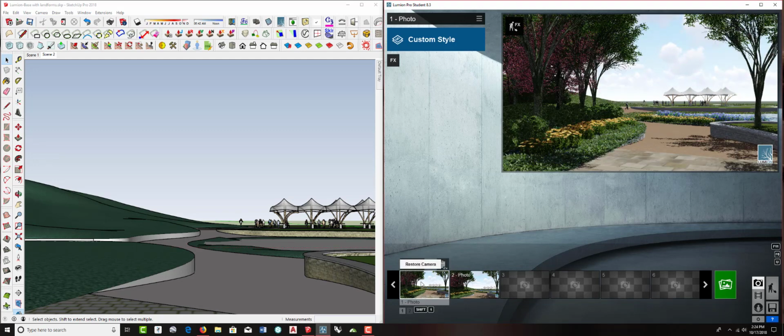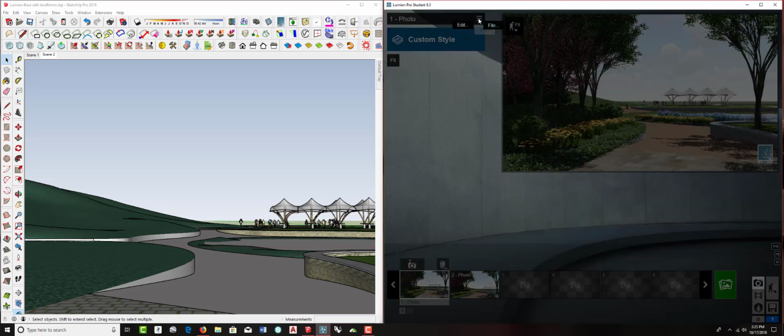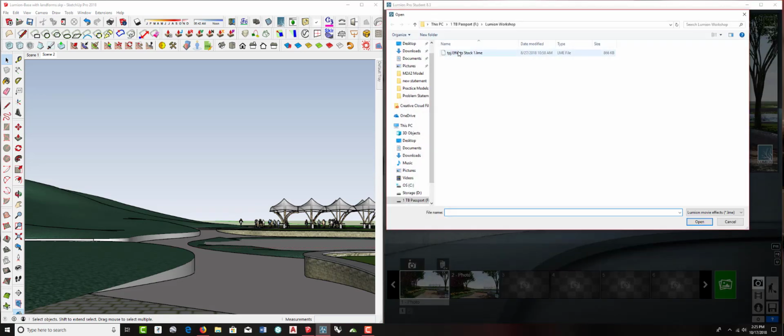Now, once I pick one of these, let's pick the first one again, I can add a bunch of custom styles, and I'm going to spend more time, again, another video going through all this, but since I provided this in class, it makes sense for you to just go ahead and click on the menu, choose File, and Load Effects. So all this is a set of an effects stack that I created by picking some of the ones that I think work well for adjusting the camera and lighting effects for rendering.